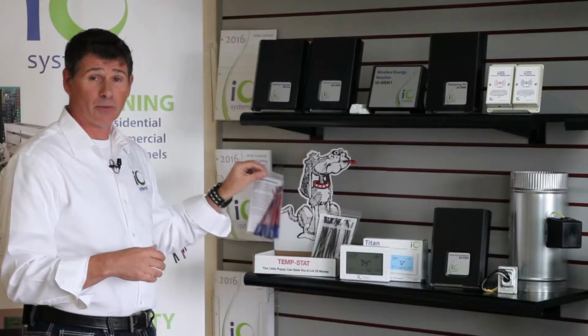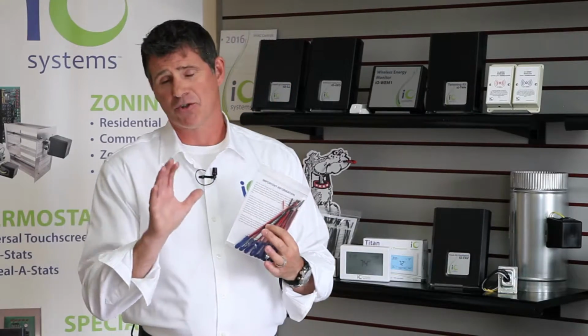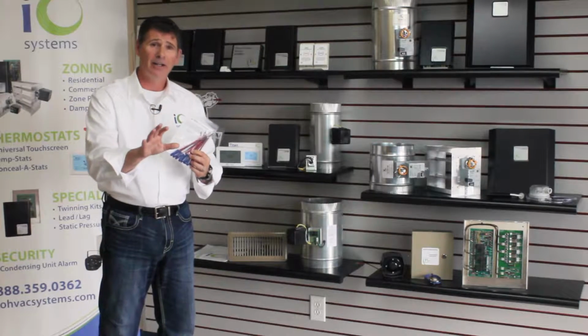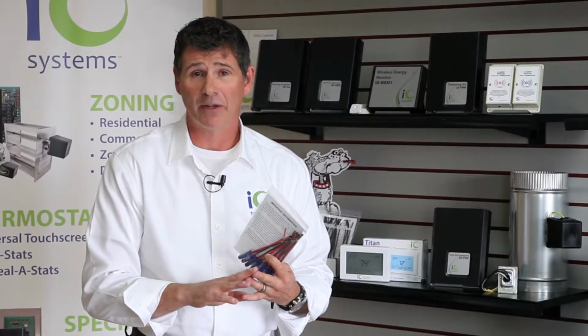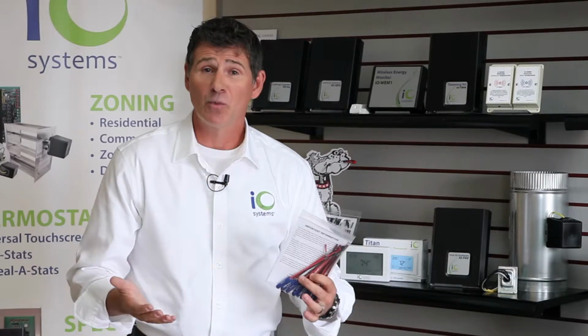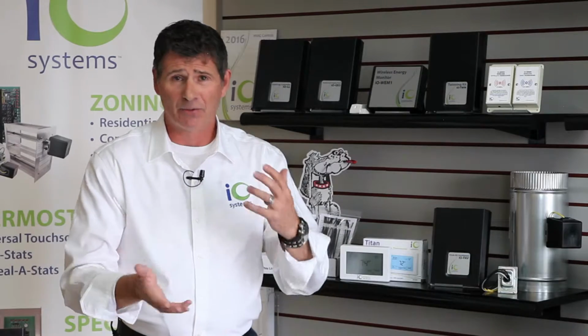One of the biggest sellers that we manufacture, and this is patented, is a temp-stat. These are great for construction sites. This allows you to maintain the temperature in that structure that you want, not what somebody else wants. So you don't have to worry about installing an expensive thermostat that can be stolen, damaged, and tampered with, another subcontractor coming in and cranking the heat up or really bringing the AC down, doing the work and then leaving and sticking that contractor that you have with the bill. These have a capacitor on the inside that prevents arcing, which obviously creates heat and takes the tolerances out. So a patented design.